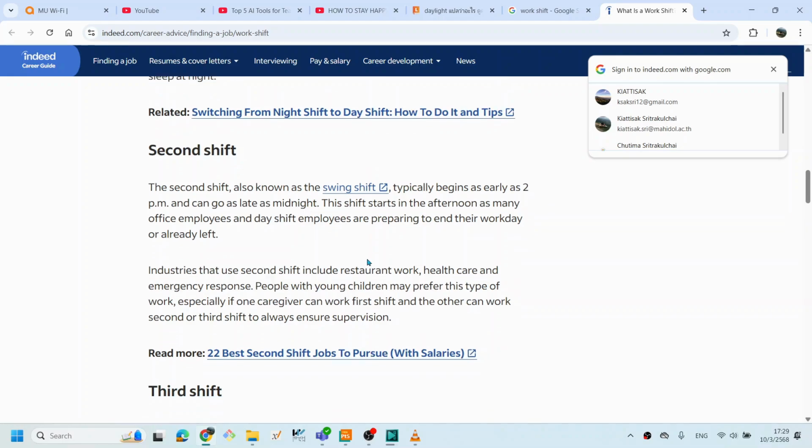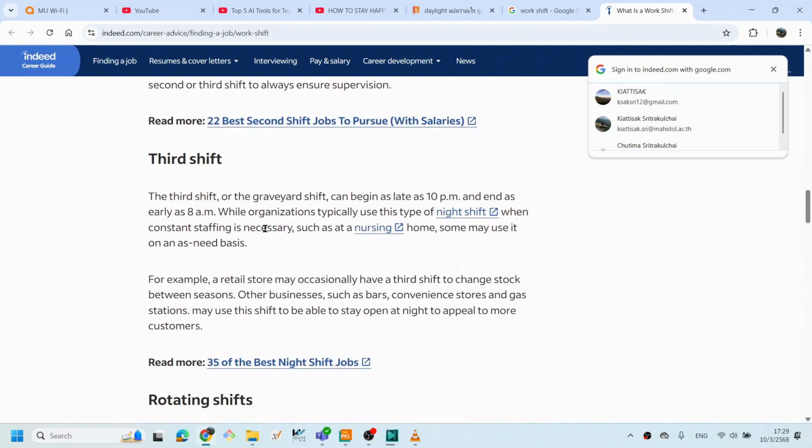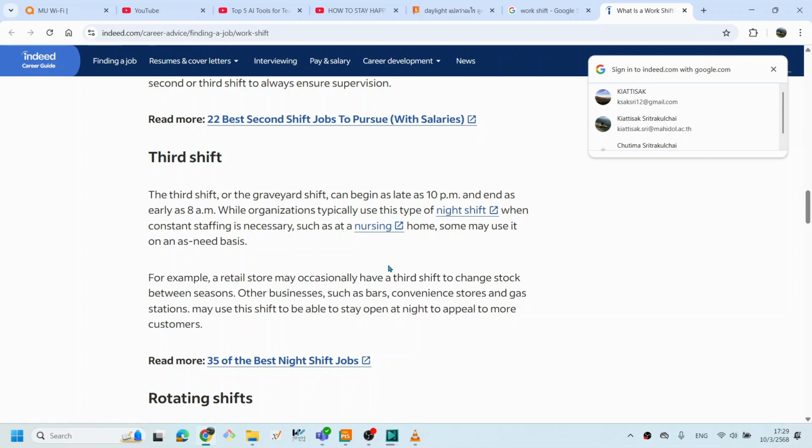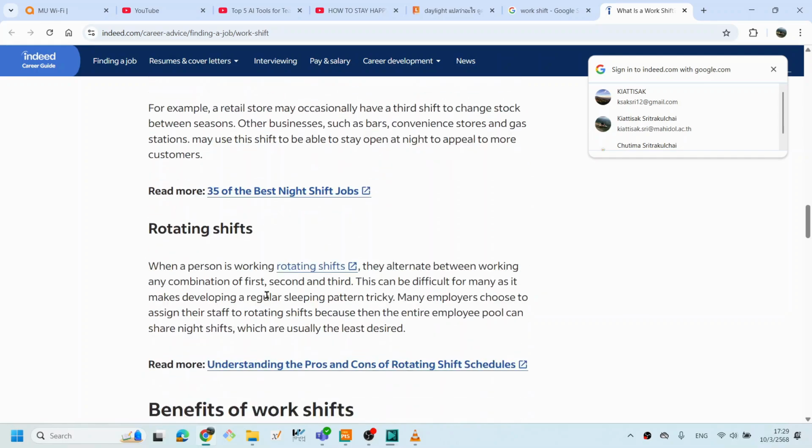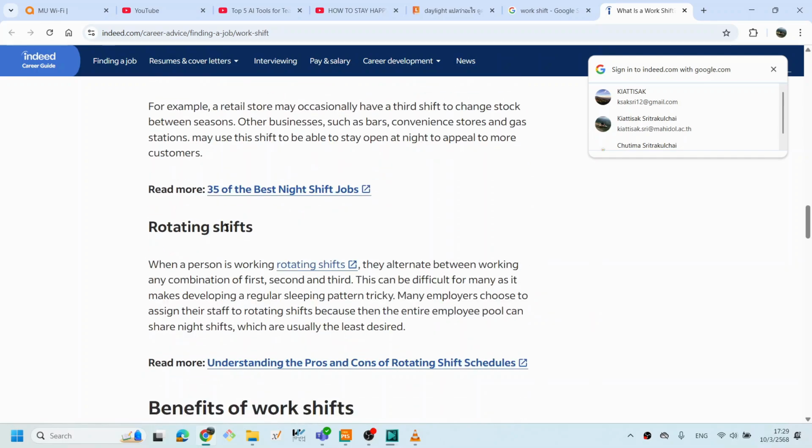Midnight. This is the second shift, and the third shift begins as late as 10 p.m. to the morning 8 a.m. The 8 a.m. is the early end, right, the third shift, right, and the special shift. I call that rotating shift, right?